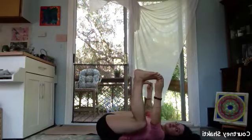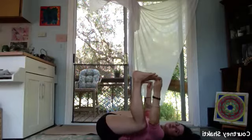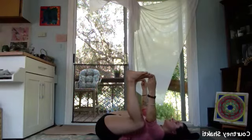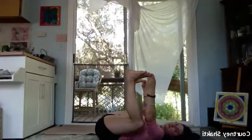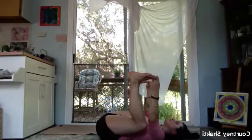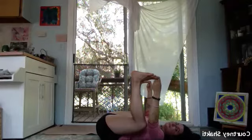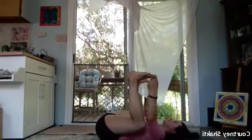And use your arm strength, bend the elbows out to the side and the knees start to pull toward the outsides of the ribs, toward the armpits. And the pubic bone points across the room to descend the tailbone toward the floor to lengthen the low back. And then that action of plugging the upper arm into the shoulder socket to draw the shoulder blades firmly onto the floor so that the grip on the feet isn't pulling the shoulders up.